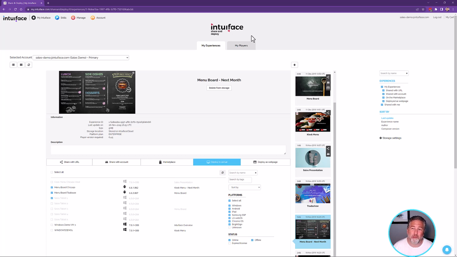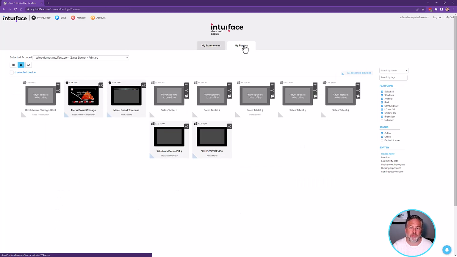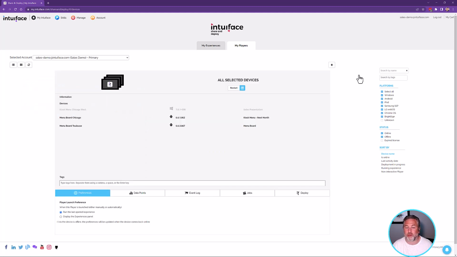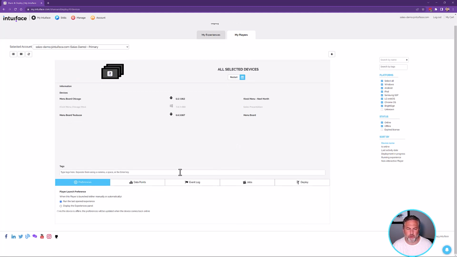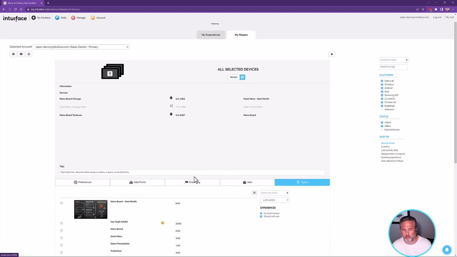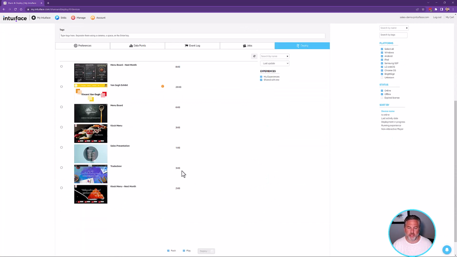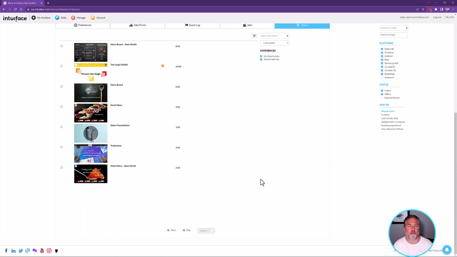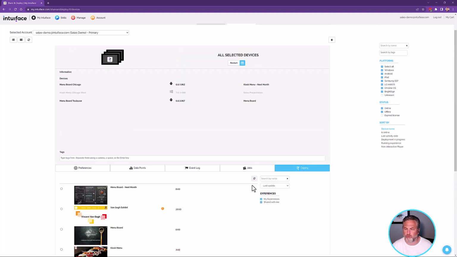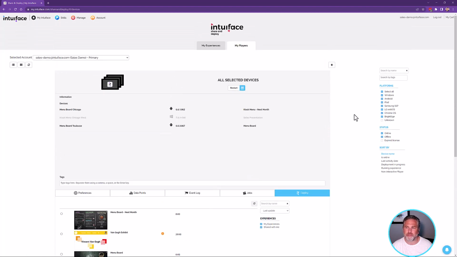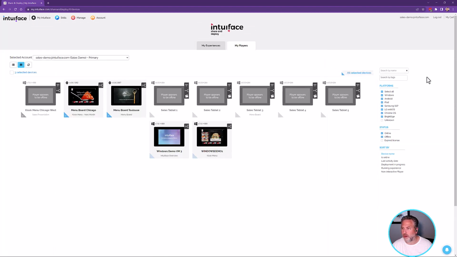You could go the other way, by the way. If I click the My Players tab in the Share and Deploy console, here I can select a set of players, and then from those selected players, I can select an experience to run. And then by picking one of those experiences under Deploy, I can then follow the same steps of push and play. So I can go to it from either direction. You can tag players. So one of the neat things you can do from the player view is you can use tags. If you look over here on the right, I can enter tags and narrow down to the players I want. So there's lots of things you can do.